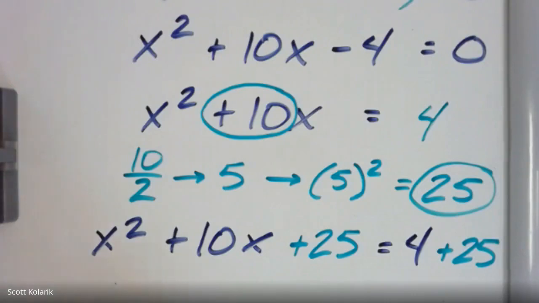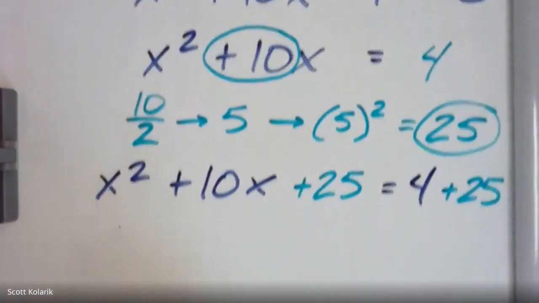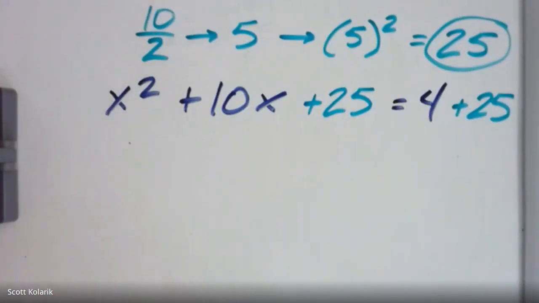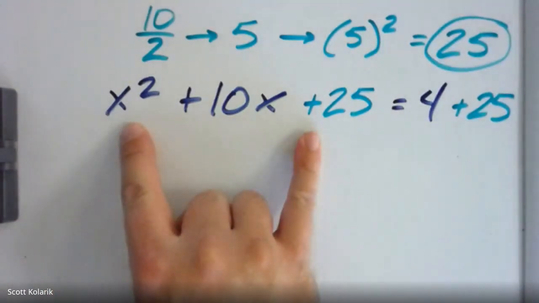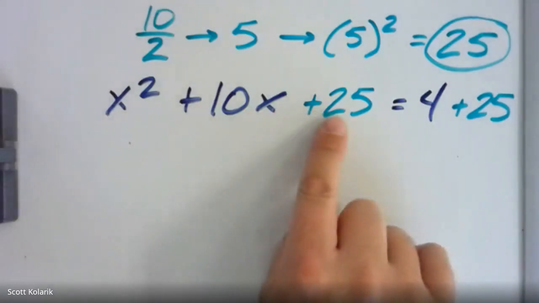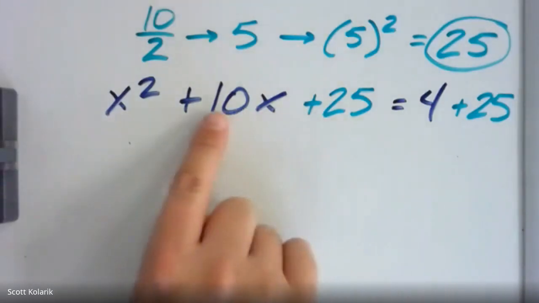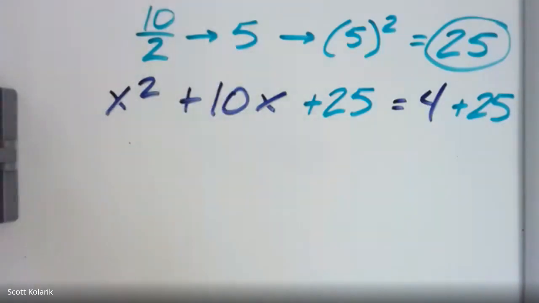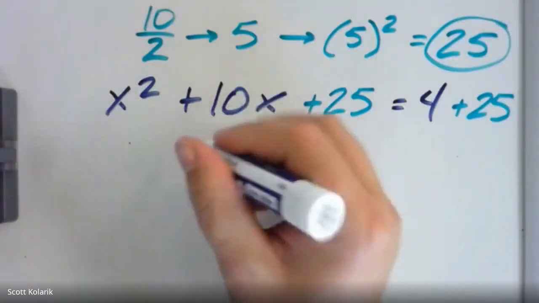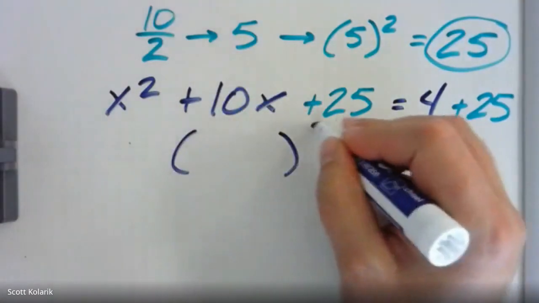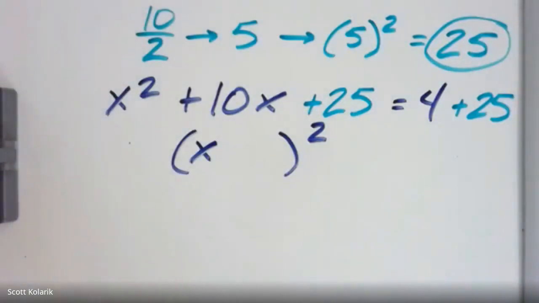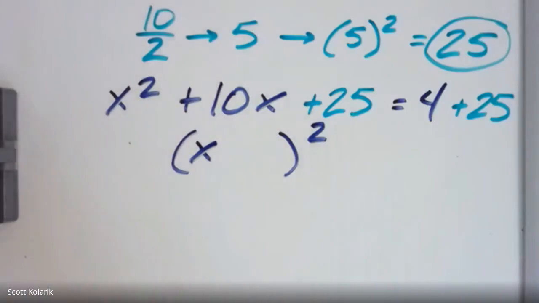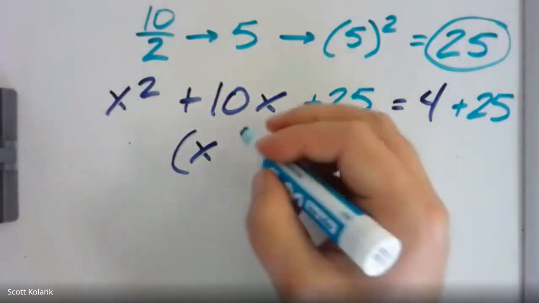Okay. And again, this will be a similar process to the last problem. And so what I can do at this point is I can factor this back into its parentheses, answering the rule of what two things multiply to make this last term that also add together to make this middle term. Spoiler alert, it will be this, the answer to that first step. So on the left-hand side, I have this factored version, right? I have this binomial that will end up being squared. The answer to this riddle is going to be that +5 in this case.